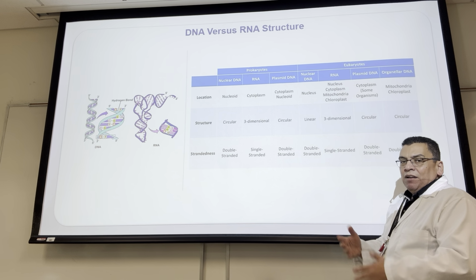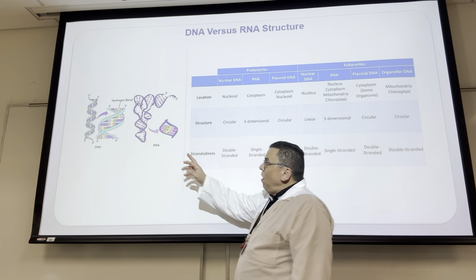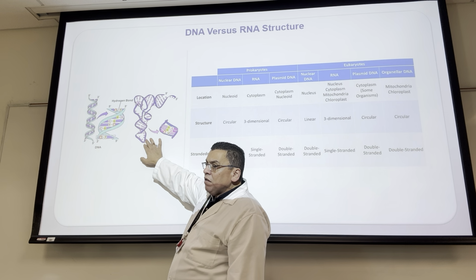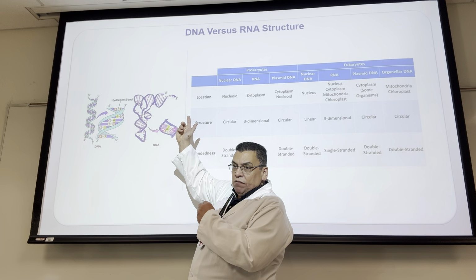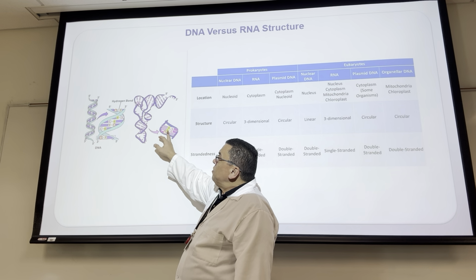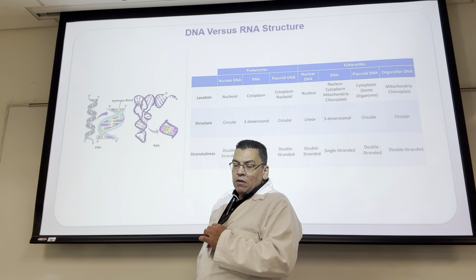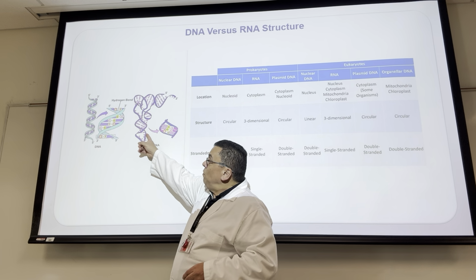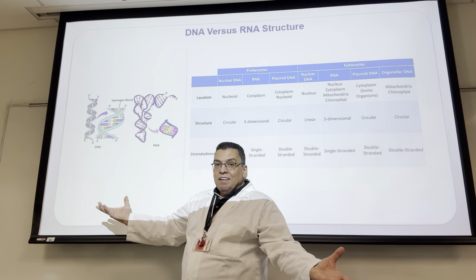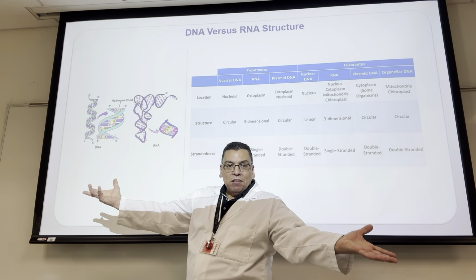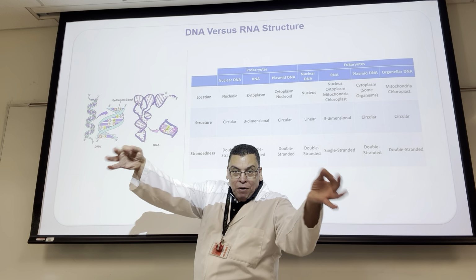Same thing for RNA. Now RNA is single-stranded. It's just folded. The bonds holding the RNA structure are also hydrogen bonds, so again, heat will break those down too. But what it will do is unfold this thing. It's like taking a bow and unwrapping it, unfolding it. You still have the ribbon.